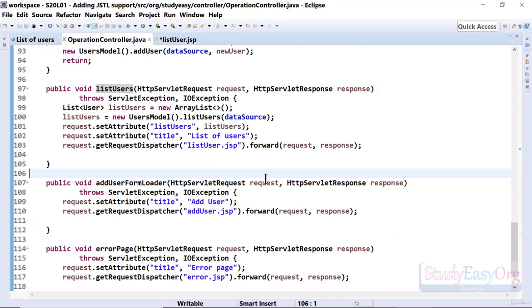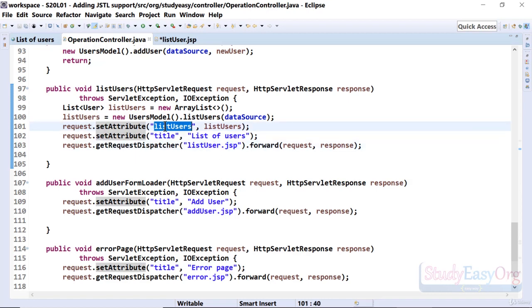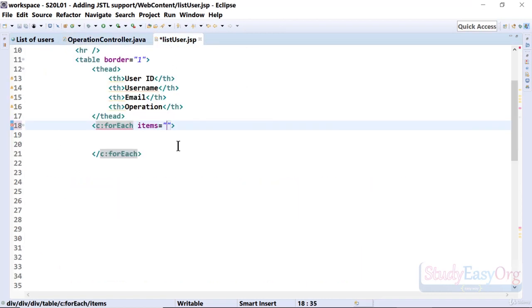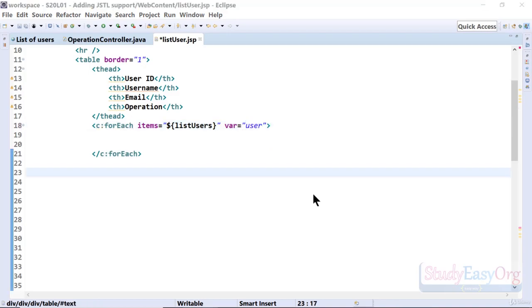The name of the list would be the same as the attribute. So this particular attribute would be available to our page listUser.jsp. So we will make use of this name in here. So items would be ${listUsers}. All right, and we will give a variable name user.